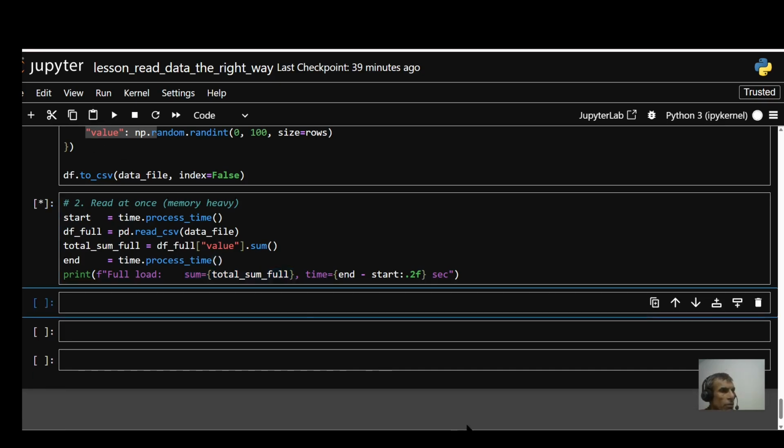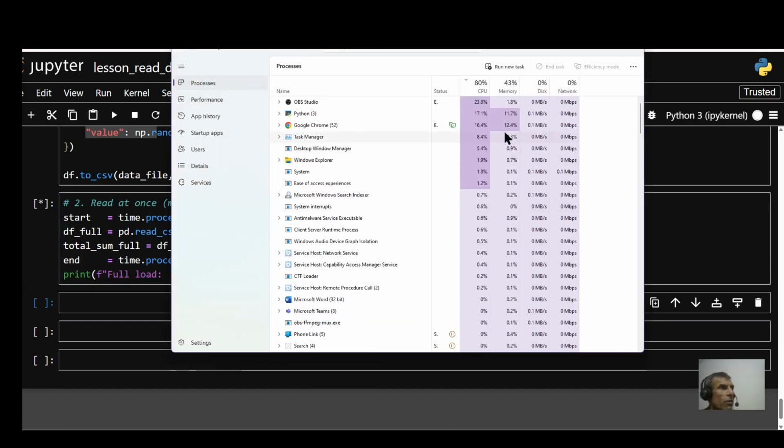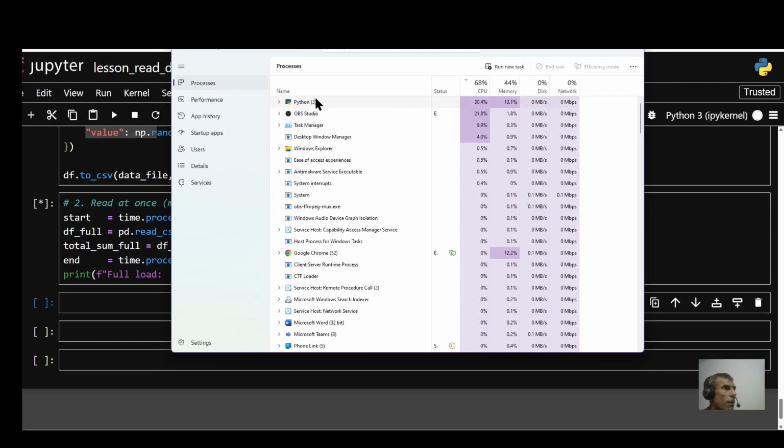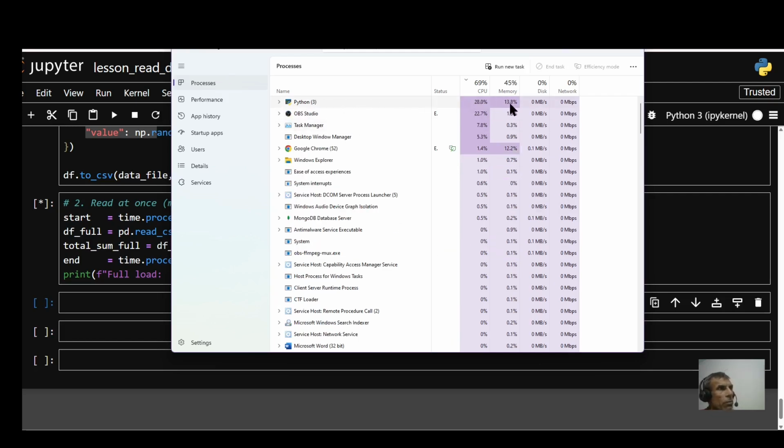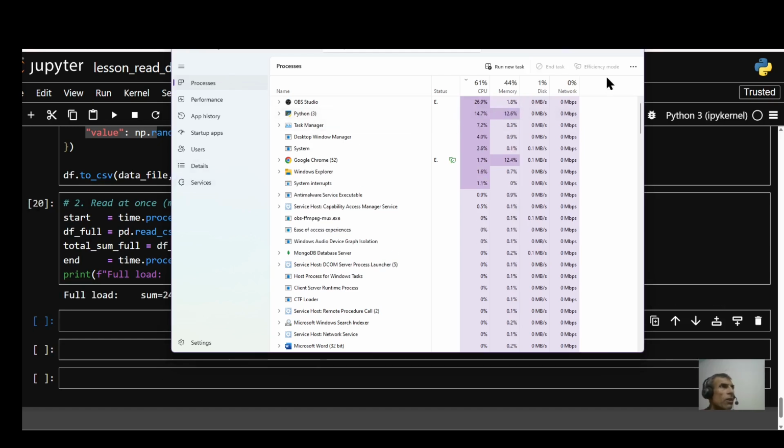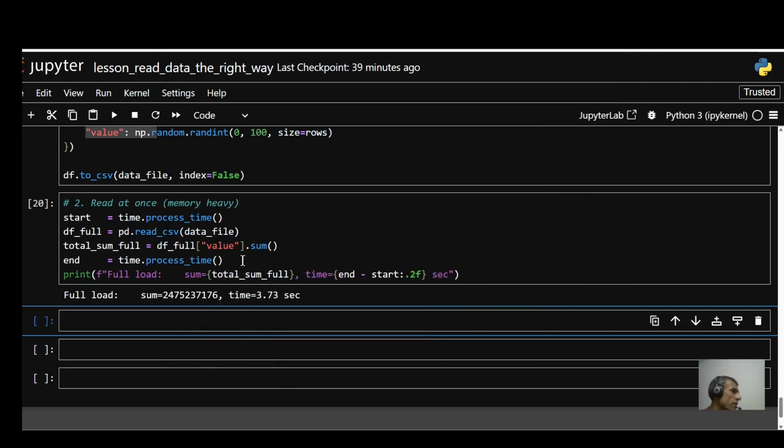All right, now let me show you while this process is running. If you look over here, you're going to see that Python 3 is taking 13.1%, 13.8%, and it's still running right here. And there you go. So it is memory intensive, because it takes a lot of RAM memory.